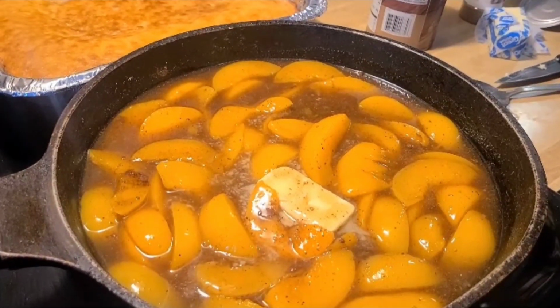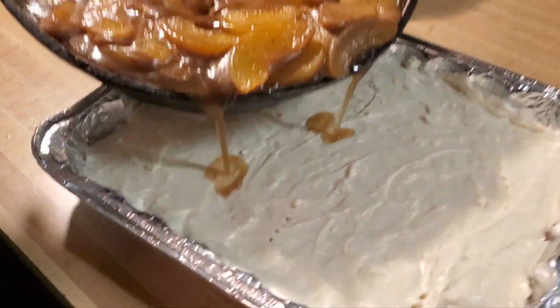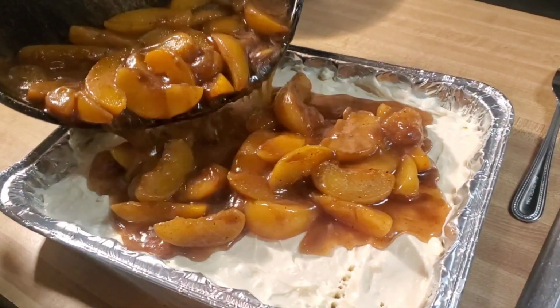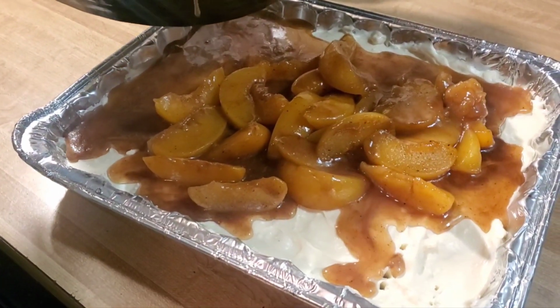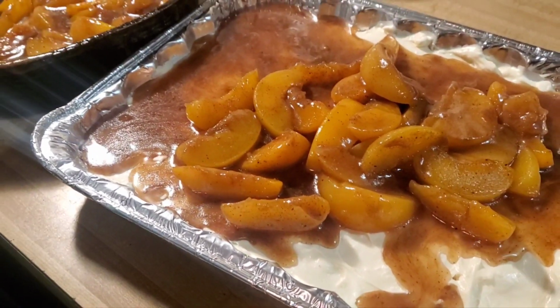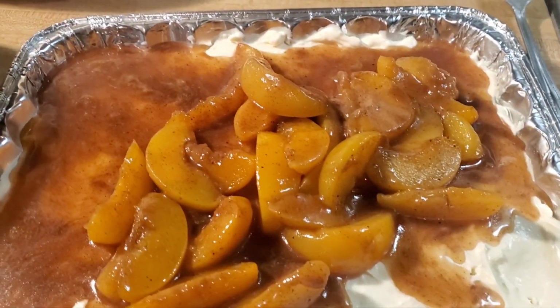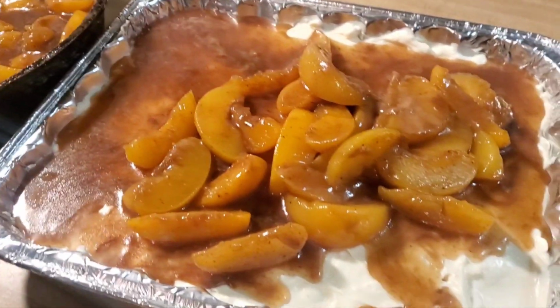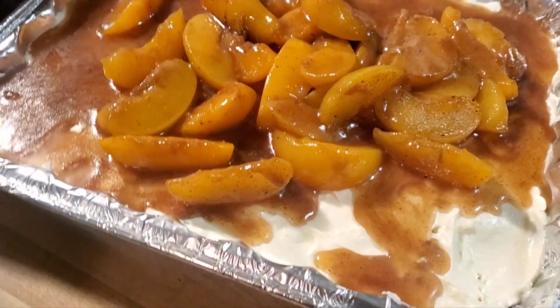Alright, y'all, so the cheesecake has done. So now we put this on here. I don't know if we're supposed to put all the juice though. No. You gotta scoop it out. You can leave that there. Okay, and the rest then we'll just. Yeah, and there's so many peaches. You don't want that many peaches? It's a peach party. Yeah, what's wrong with that? That's a lot of peaches.